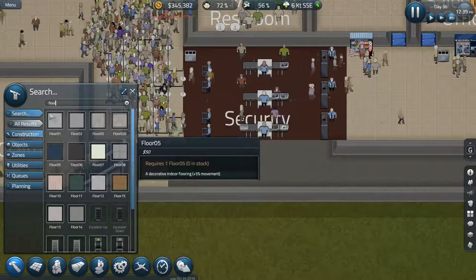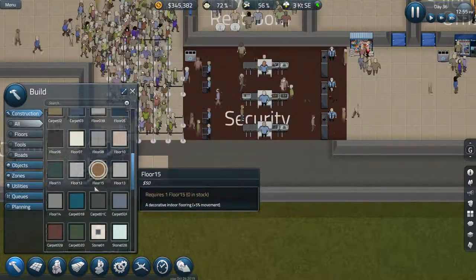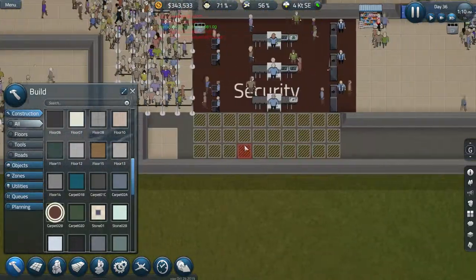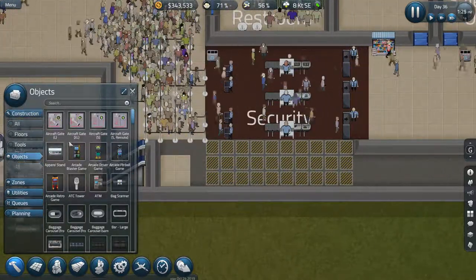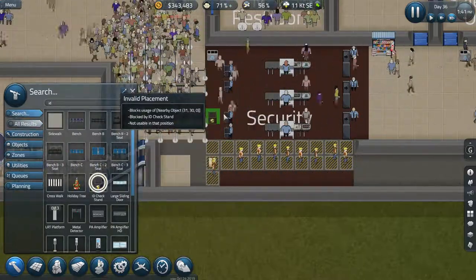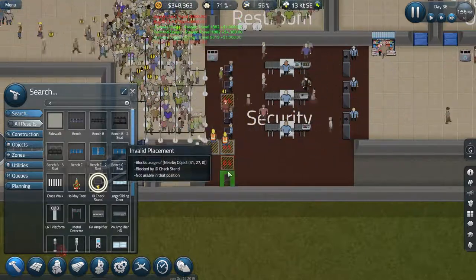We had red floor before, didn't we? Wait, that didn't work. So let's just go to construction and look for the red flooring. Like so. We need to sort out these queues, because they're not really working. Wait, let's put you in. We'll put you in, and you in.